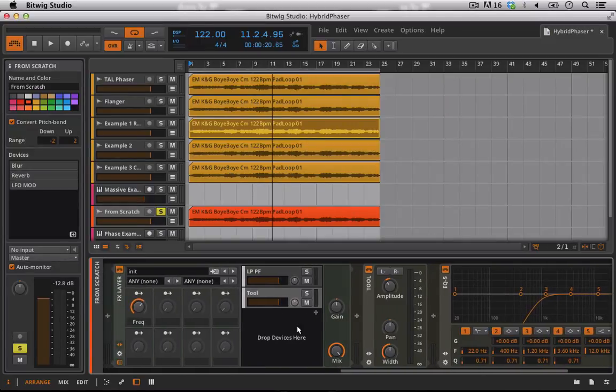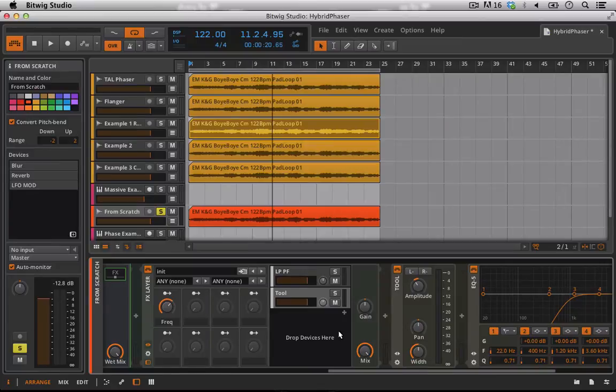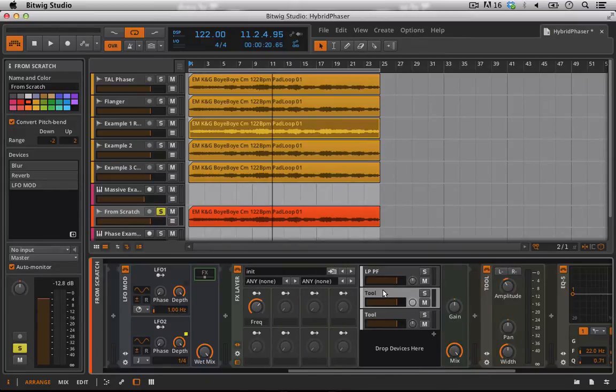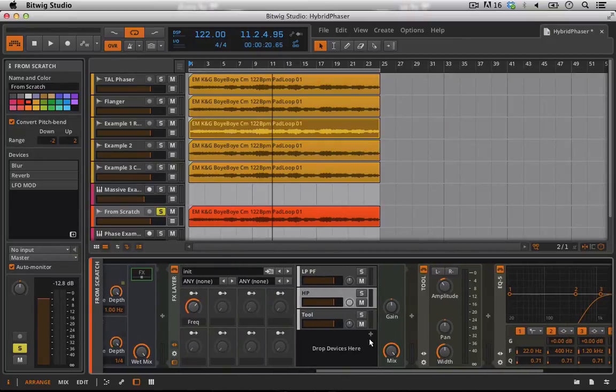So what I could do now is add in a bunch more, and we'll just add in one more for this example. So again, we need another pair, and this is high pass. This time we're going to do basically the same thing, only we're going to slightly change the frequency.